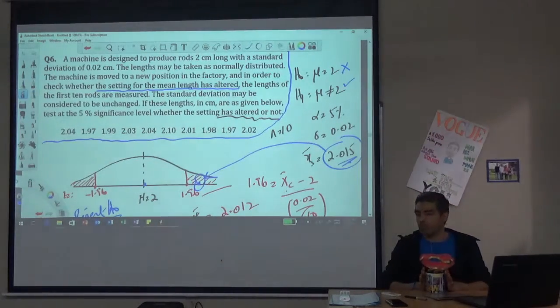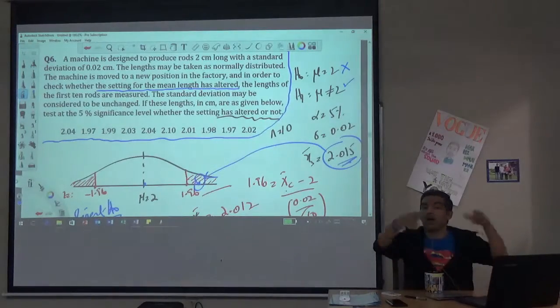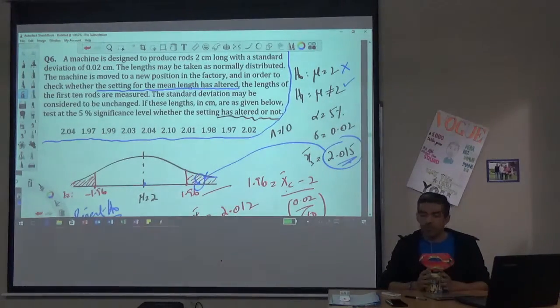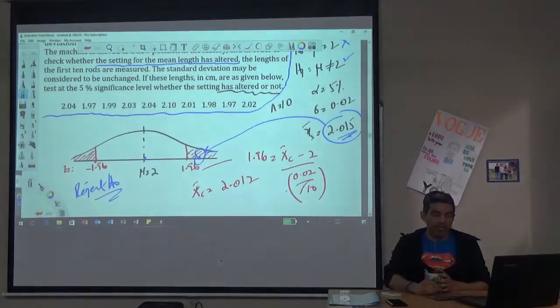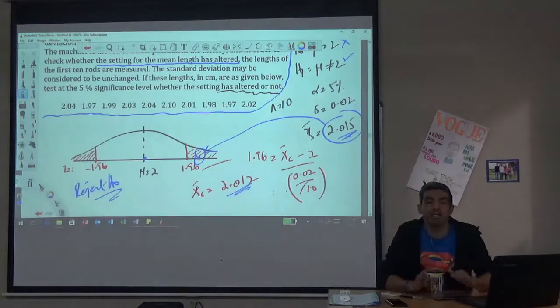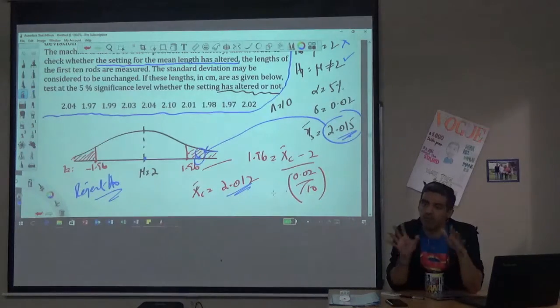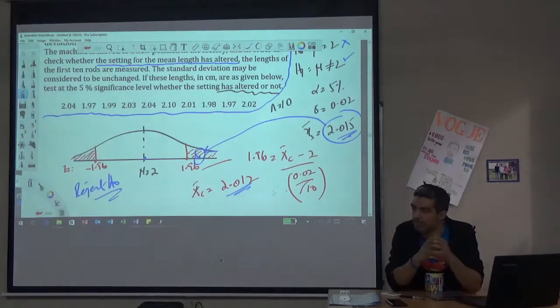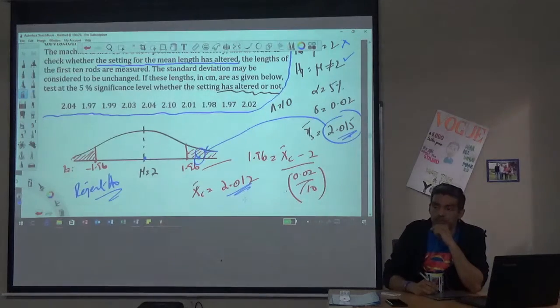Now, isn't there a possibility, I'm just discussing, that because there are hundreds and hundreds of rods available, you pick another set of 10 rods and the mean length of those 10 rods somehow is less than 2.012? Let's say it comes out to be 2.011, slightly less than 2.012, which is the critical value. Isn't this possible? That by chance you come across 10 rods, you didn't handpick those rods, you took a random sample, but by chance you got such a sample of 10 rods whose mean length was less than 2.012. What would you do then?